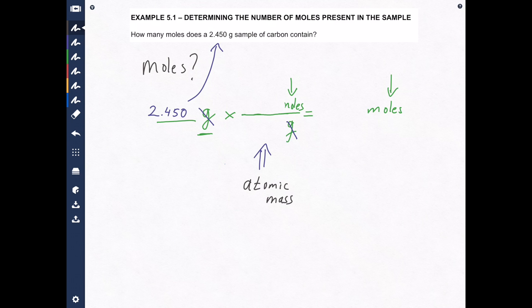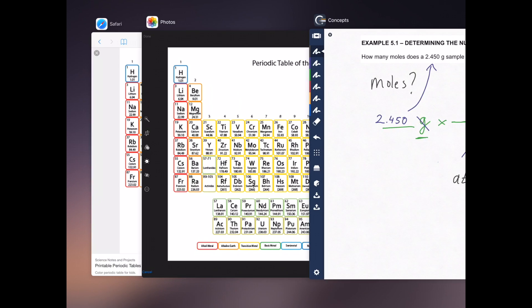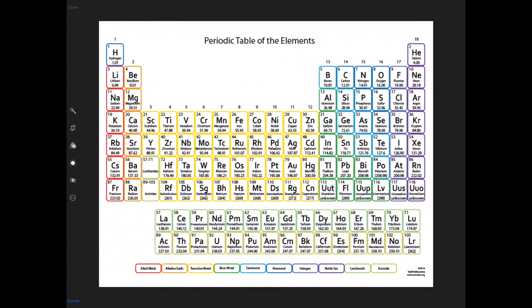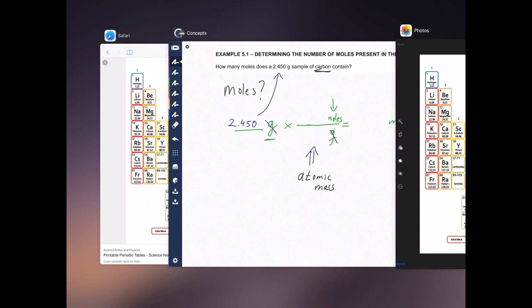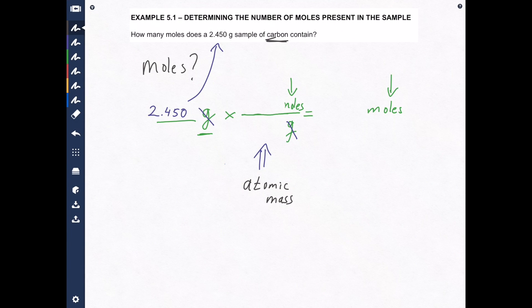So we need to know the atomic mass of carbon because that's the element we're dealing with. We're dealing with the element carbon. So let's move over to a periodic table. Here we have one. And there is the element carbon, number 6, group 14, period 2. So the atomic mass of carbon is 12.01. Let's remember that. Let's write that down here. So now atomic mass of carbon is 12.01 grams over mole.